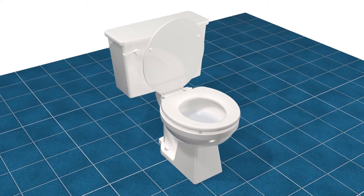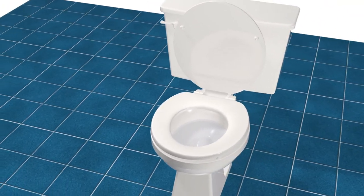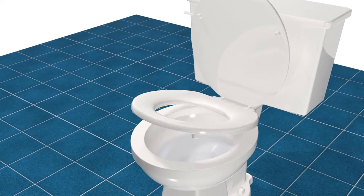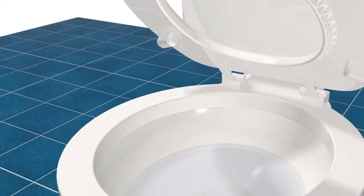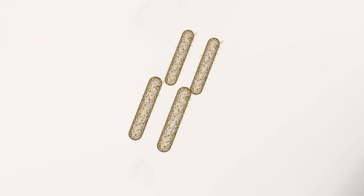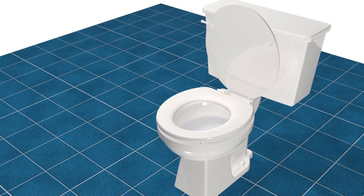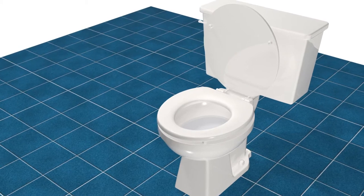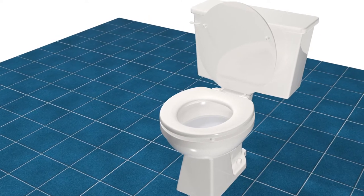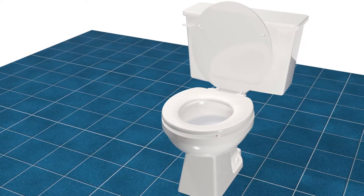Is your toilet making you sick? This place we visit several times each day is constantly seeded with bacteria and viruses with every contact and every flush. The toilet bowl rim, the seat underside, the seat surface, the cover, and beyond are covered with microbes with every use. One article published in 2004 suggested that SARS might have been spread by a toilet flush. A recent article published in the American Journal of Infection Control in 2013 concludes that toilet plume plays a major role in the transmission of SARS, norovirus, and influenza.